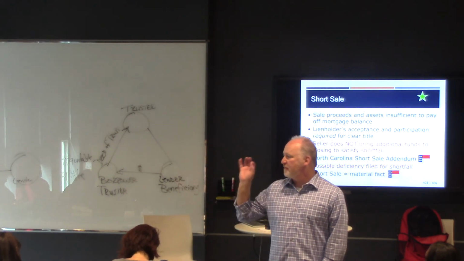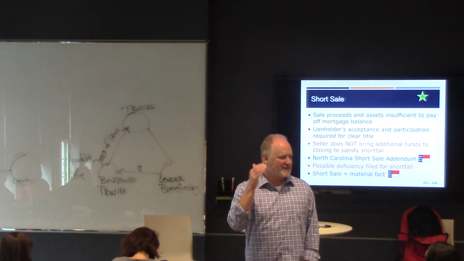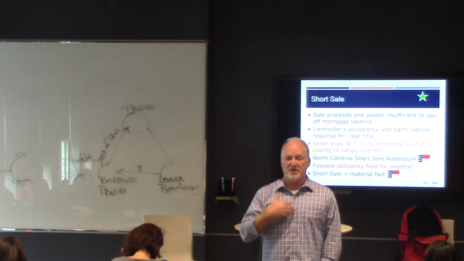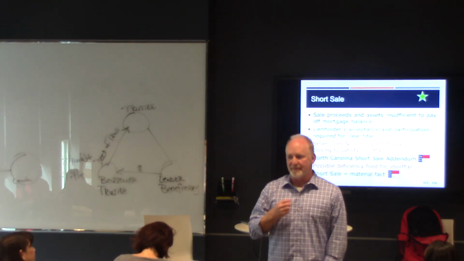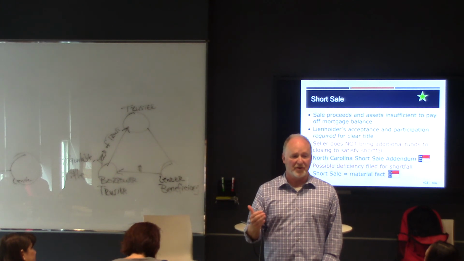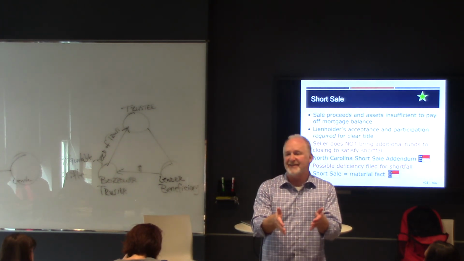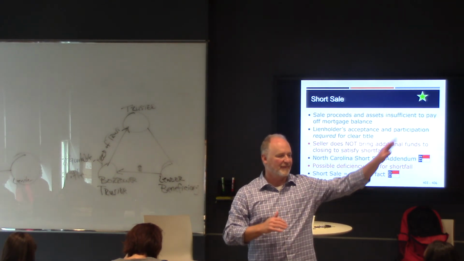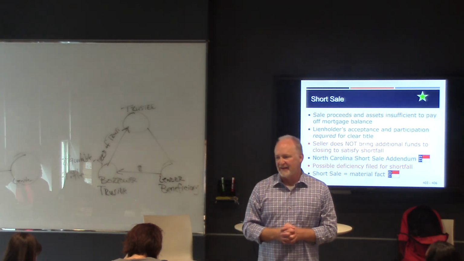And so a lender made a decision. That's the best that we can do. Let's take that and let's cut our losses. As a matter of fact, one of the reasons that short sales ended up being so long in the early years, it was hard finding someone at the bank to make the decision. That's the best we're going to do. Even though you could look at the numbers, you could tell they need to take it. Think about being the one at the bank that has to say, we're getting ready to throw some money out the window and take this, because it's the best that we can get. That's why they did it.